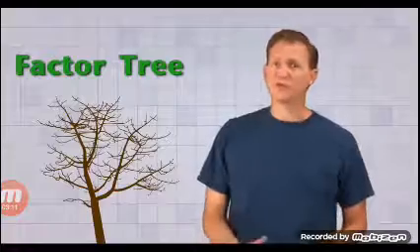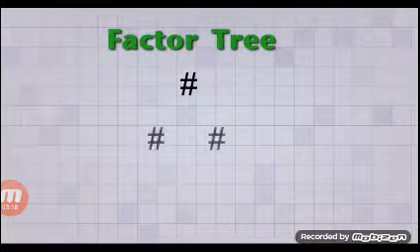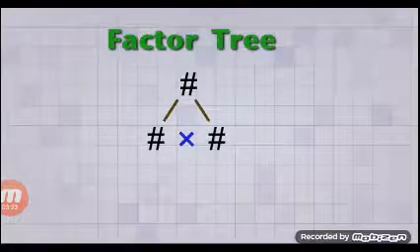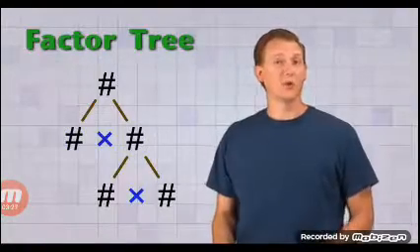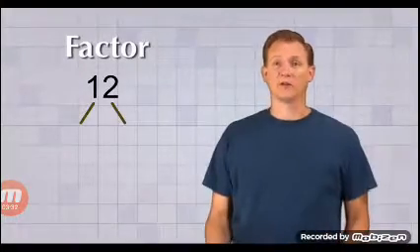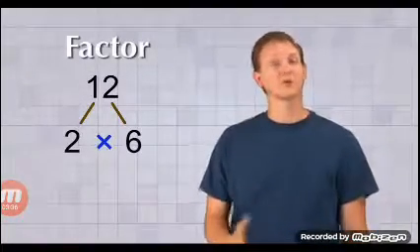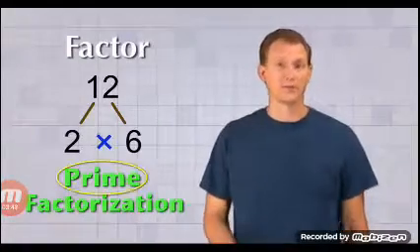Now to do this, I'm going to use something called a factor tree. A factor tree is just a diagram that helps you keep track of multiple factoring steps. When you factor a number, you write the 2 factors below it with lines or branches going to them. And then, if you factor one of the factors, you do the same thing again. You'll see how it works as we do this example. So let's get started. 12 can be factored into 2 times 6. So we're done, right? Well, not yet. Because we're doing prime factorization, we need to keep going until all the factors are prime numbers.